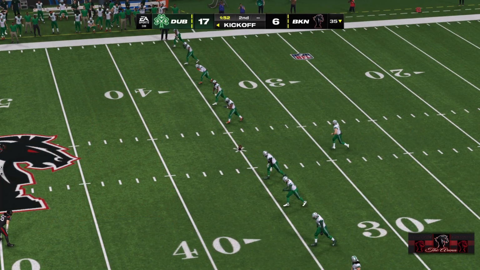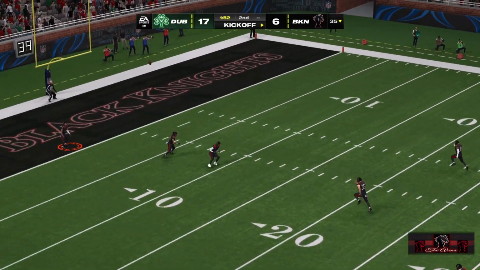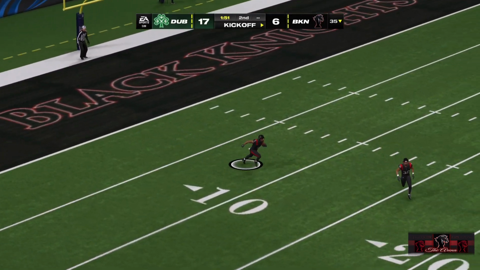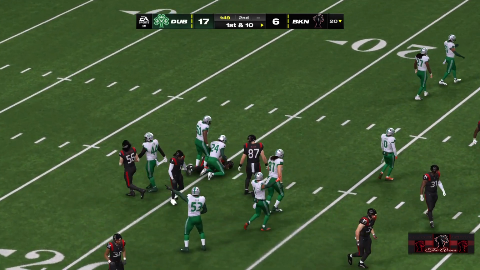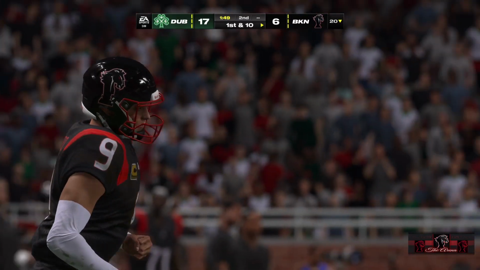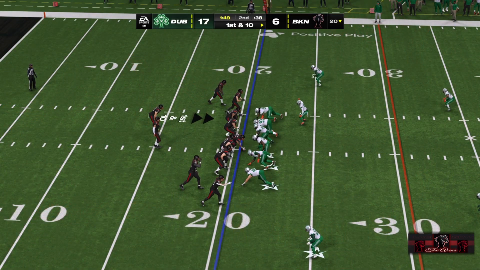Out is the kickoff unit as they run up and send this one away. This fielded right at the goal line. And the decision to come out of the end zone is going to cost him 5 yards as he's taken down right at the 20. Here's Brooklyn to once again go on offense.